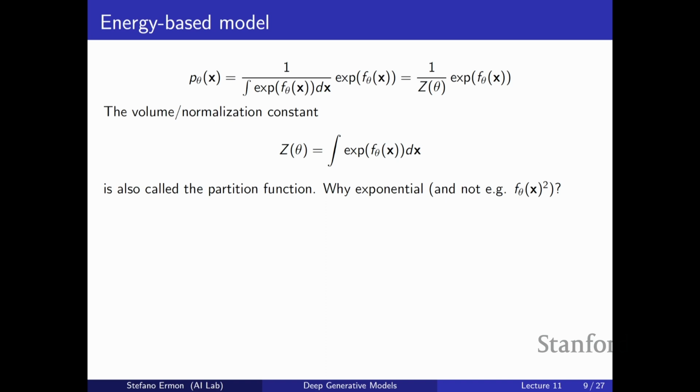We're going to be interested in settings where this integral is very difficult to compute exactly, because x is very high dimensional. If you think about a distribution of images, x can take an exponentially large number of different values. Integrating over all possible images is a very expensive computation, practically impossible. So that's the difference between the softmax-style computation and what we're doing here.